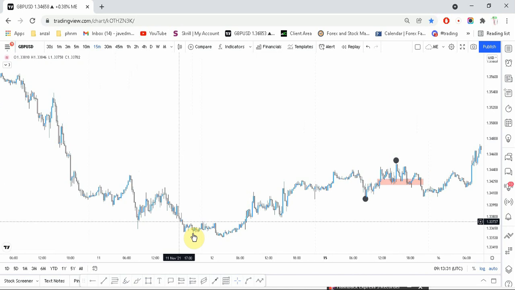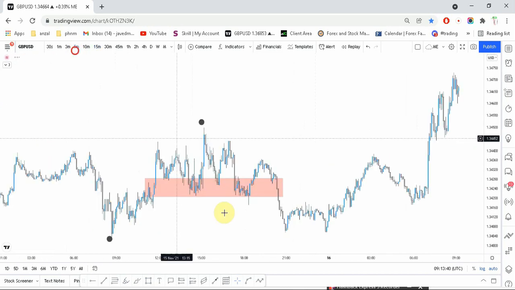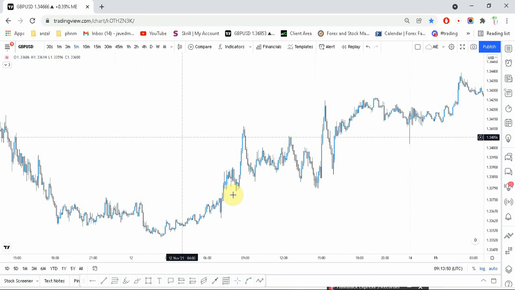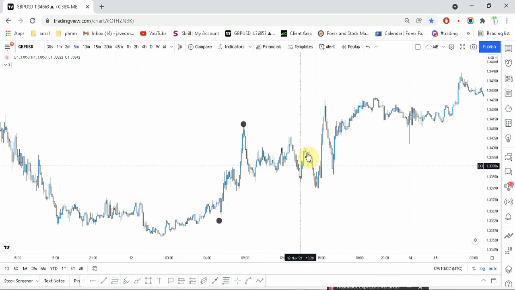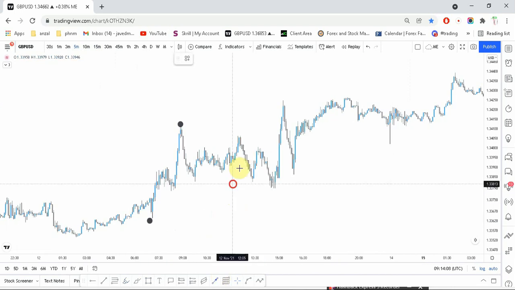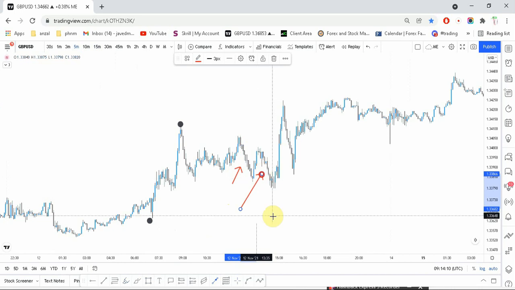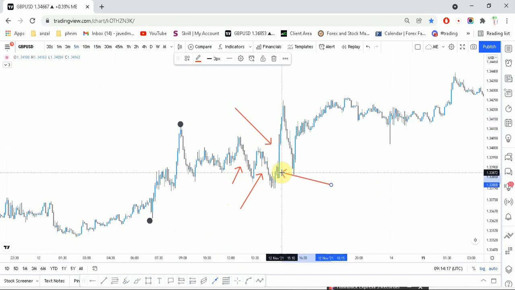Watch here to here. Most likely the same thing, but this time the market ran this high as well. Now we are at M50. Please study all this price action, this market movement, this one or two. And then read this one, and then read this order block. I hope you understand what I am saying.